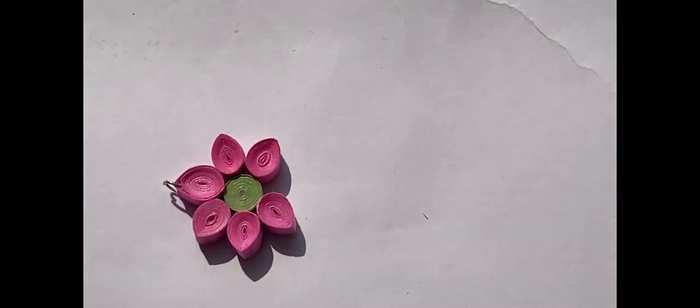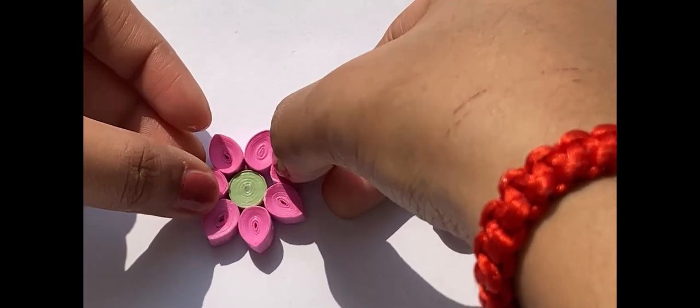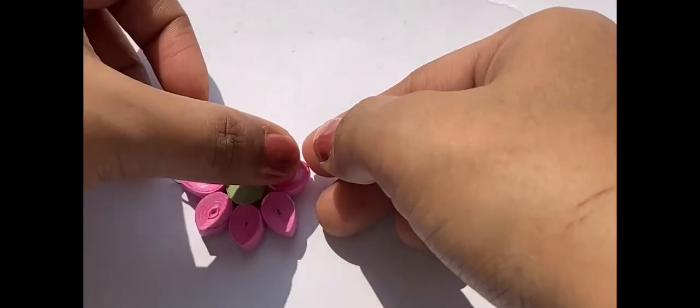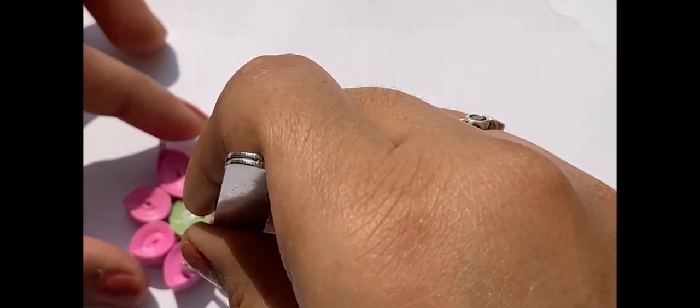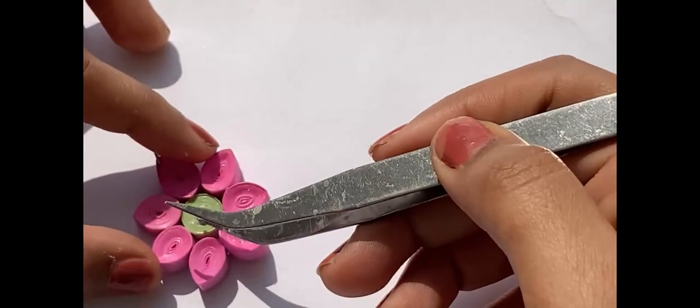And clean your hands. Okay, if you do not clean your hands while doing this step, especially when you're using fevicol, it will make your jewelry dirty. So keep a wet cloth with you and just wipe your hands after each step.